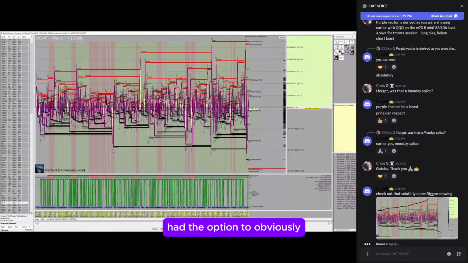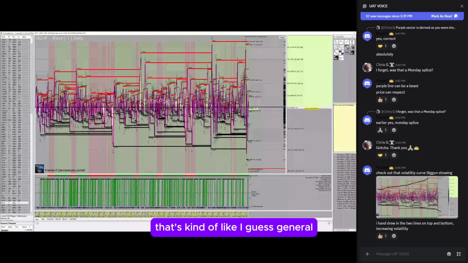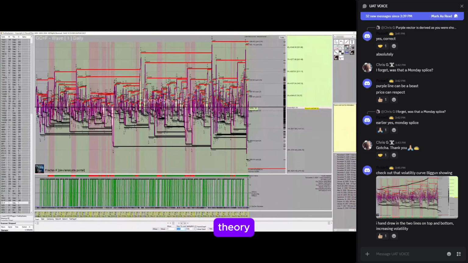Well, Yellen had the option to issue a lot of long-term, relatively cheap debt. Now there's really no choice for the U.S. but to continue hammering down that short end of the curve. So that's kind of the general dollar debasement theory. So what does that also mean for equities, right?